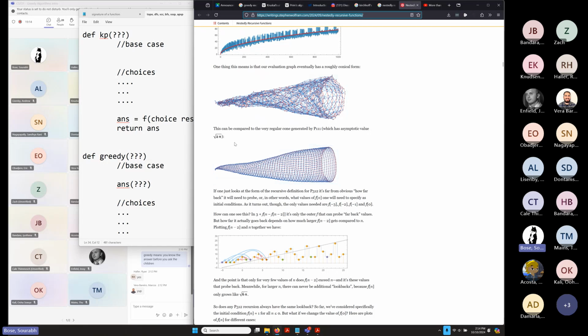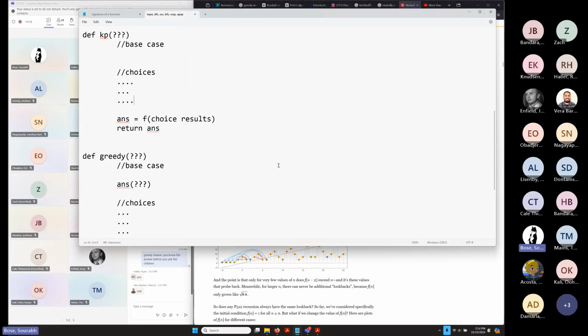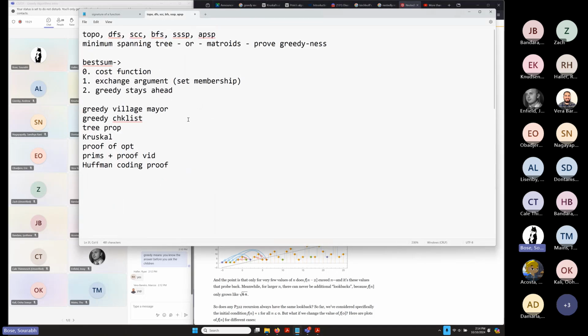Fun though. Anywho, coming back to this thing, we are today going to basically understand greedy algorithms, and we need to understand the greediness as in still a best sum problem, but we know the answer before the thing. We will understand how to prove these things, and I have a proof checklist that you are going to submit your proofs along with, in that sort of JSON formatting. But first, let us discuss the very basic greedy village mayor problem.